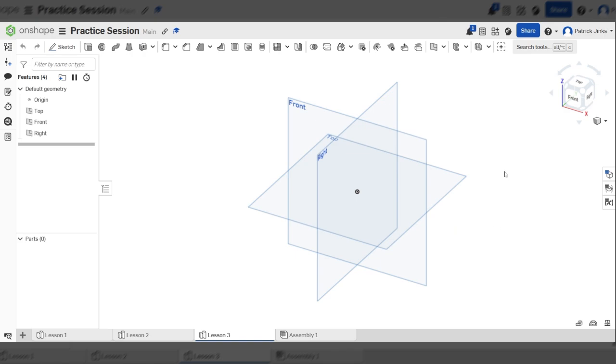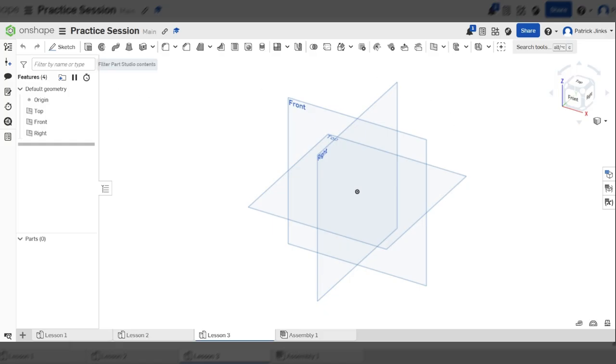Now you know how your dimensions work, you're going to start off by making me a perfect cube that is 100 millimeters by 100 millimeters by 100 millimeters. Pause the video if you think you already know how to do that. If you need an extra hand, just watch through and I will quickly go through the steps.